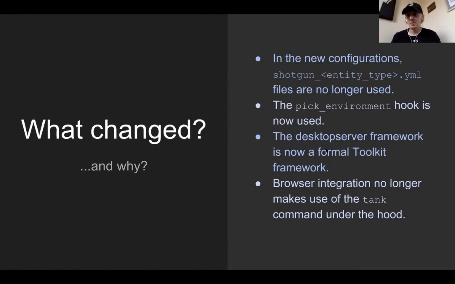The desktop server framework is now a formal toolkit framework. That wasn't the case before. The desktop server framework is what houses all of the logic that goes into starting up the WebSocket server that Shotgun Desktop runs in the background, which is what the web app is communicating with to be able to affect changes on the local host that you're working on. And what this means is that it exposes the ability for us to provide some hook methods to you guys for customizing how browser integration works. And we'll go over each one of those hook methods that you now have access to as well.